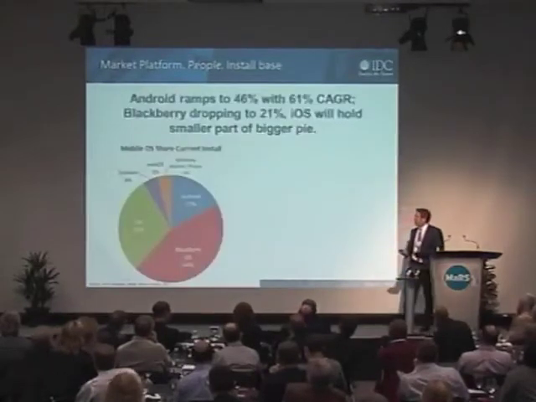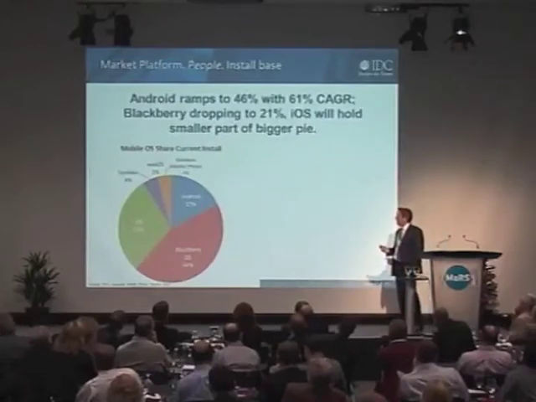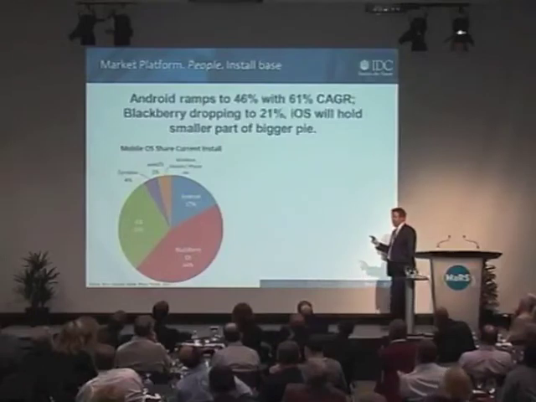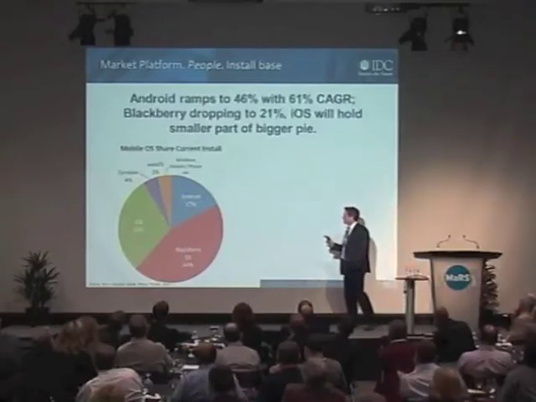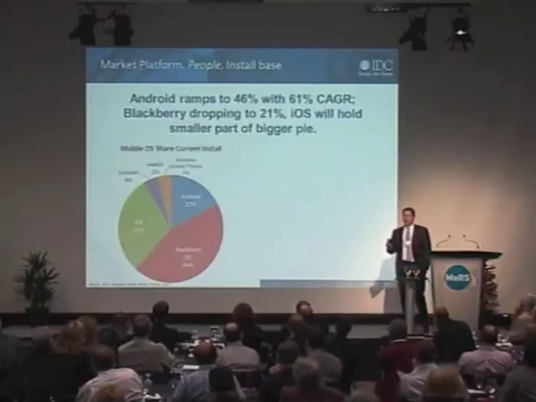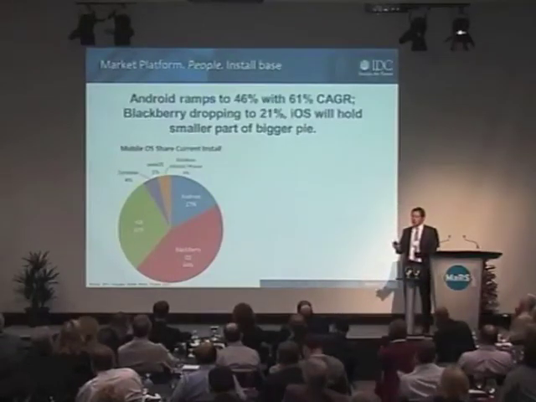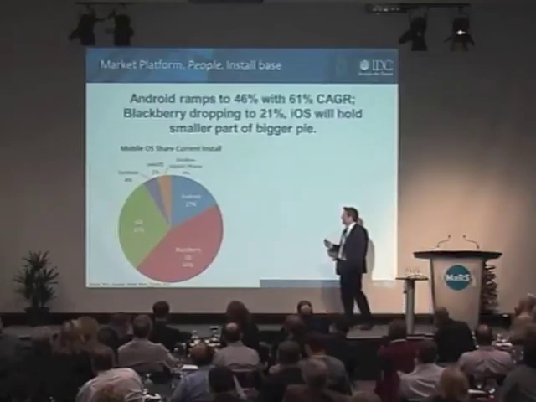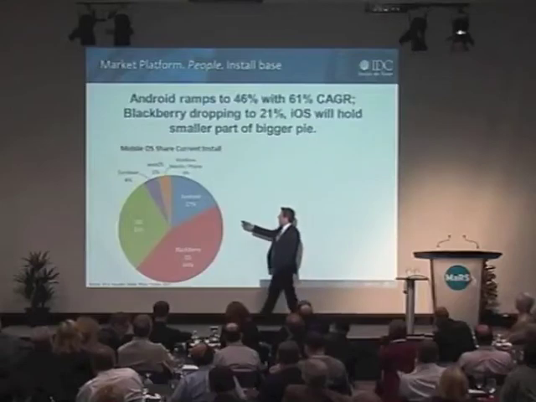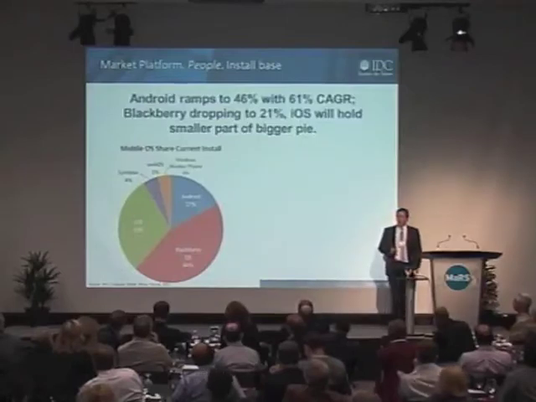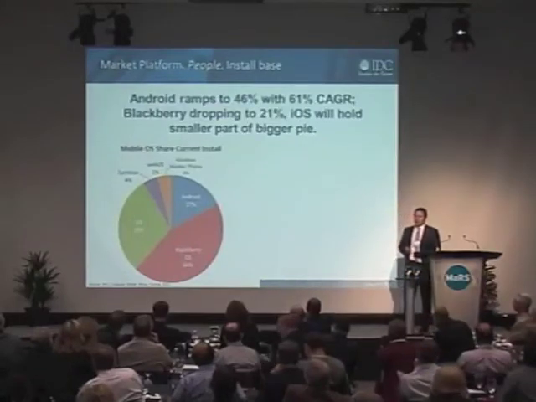So let's take a look at the people in terms of mobile OS share in the install base. This isn't shipments, this is actual users as of the middle of this year. BlackBerry continues to be the #1 base of users on smartphones at 44%. Apple iPhone, iOS at 30%, followed by Android, which has basically come from nowhere to 17% of users today in Canada.